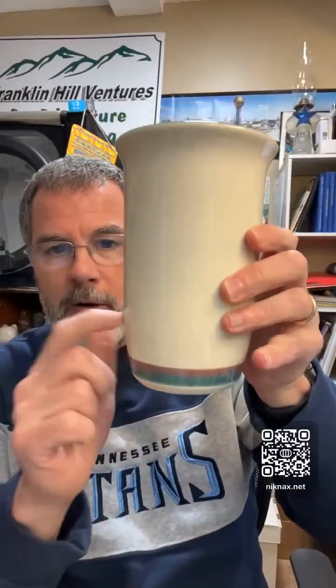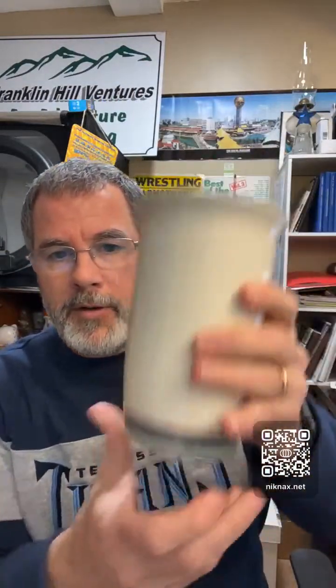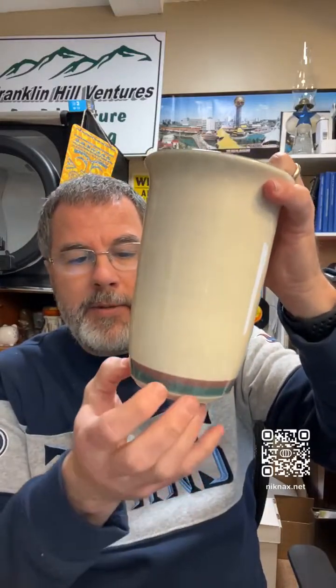And then here's a Falstaff. This was actually our wedding pattern. This wasn't one of our wedding pieces, but when we got married in '93, I think it's juniper, Falstaff juniper is what it's called, and that's like the spoon holder or vase. Yeah, I think a lot of people had that pattern. About the time we got married, Falstaff had all those patterns that had this same set of stripes. They were just different colors. I don't remember all the names, but they all have this exact same look.